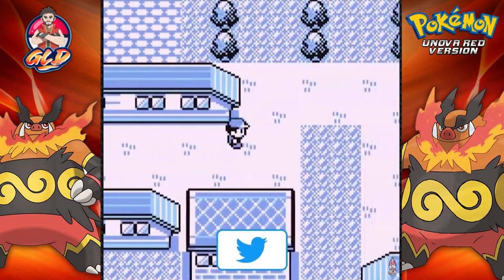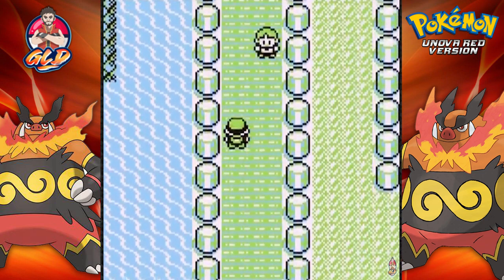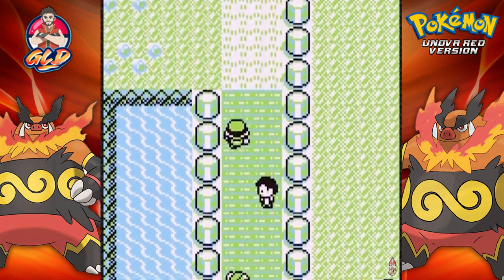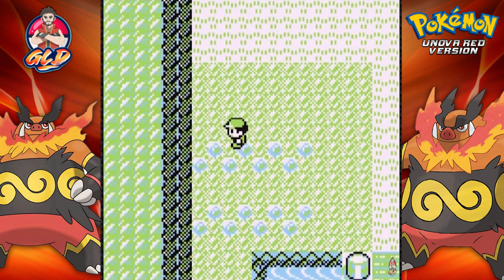Now, again, as I said in the last episode, I didn't check any Pokemon walkthroughs on Unova Red. It's just challenges and whatnot. And I think I'm the first that's coming out with a full-on walkthrough for this. So we'll see what ends up happening right here.